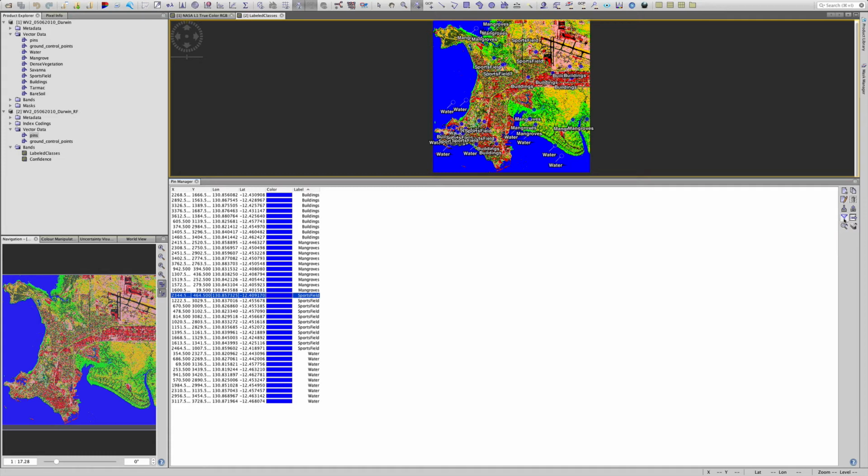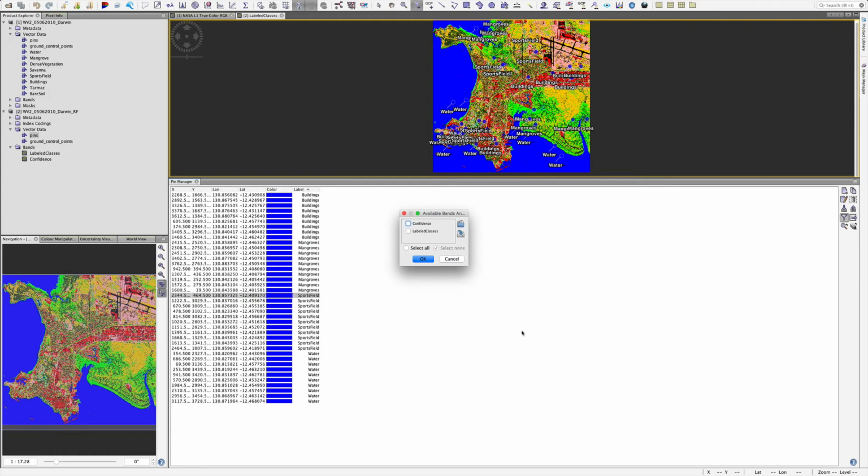So this little funnel allows us to set what data is displayed in this table. So I'd like you to click that, and what you'll see is it brings up the bands that are available within a particular image. And currently we're not displaying any information from the bands in the pin manager.